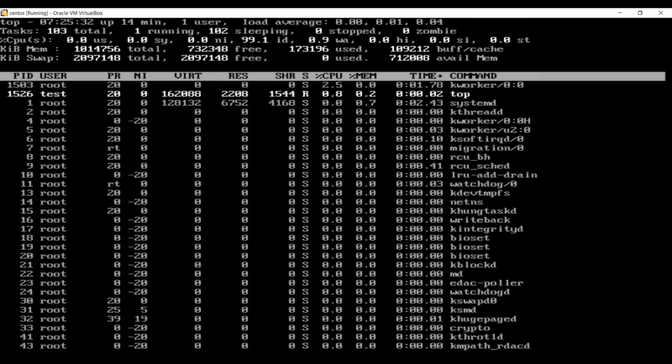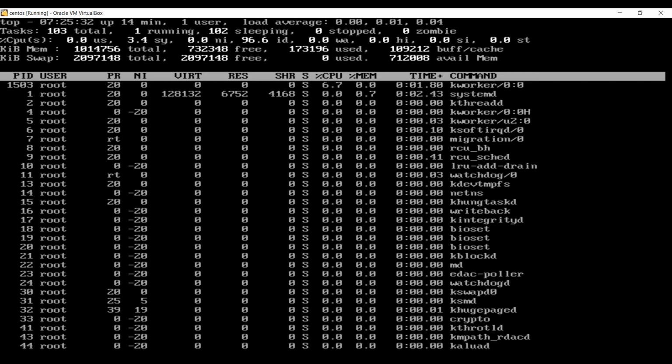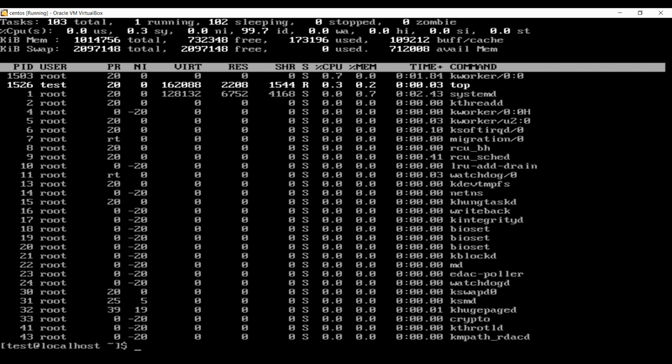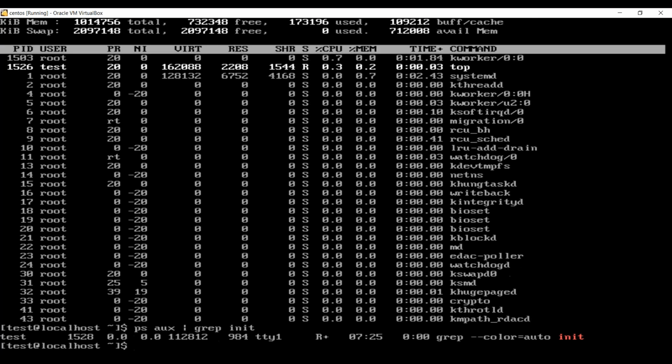Systemd has the PID 1. Init might have the PID 0, I can say. Let me check. Okay, it's not showing the PID for init here, I can say that.